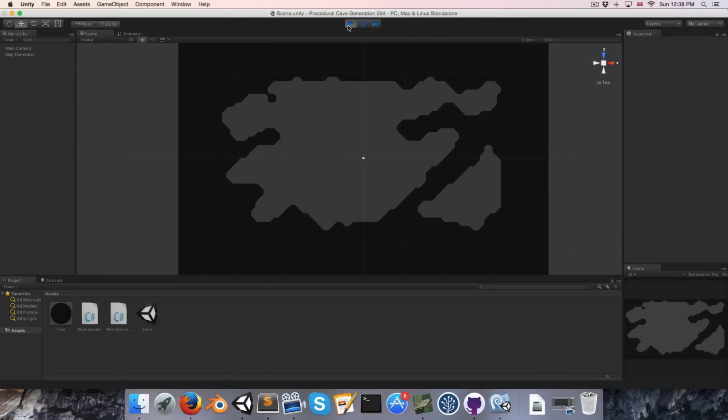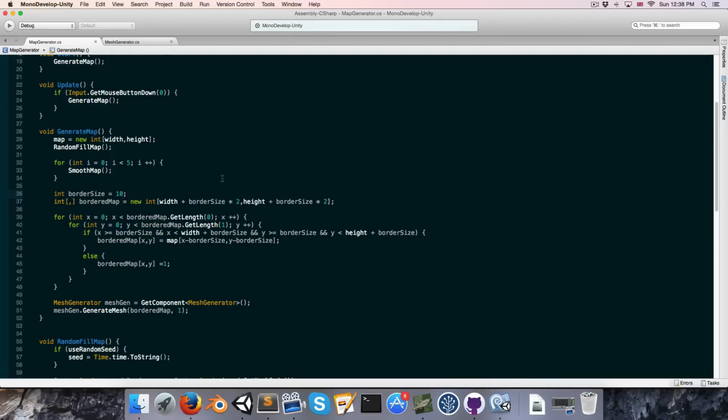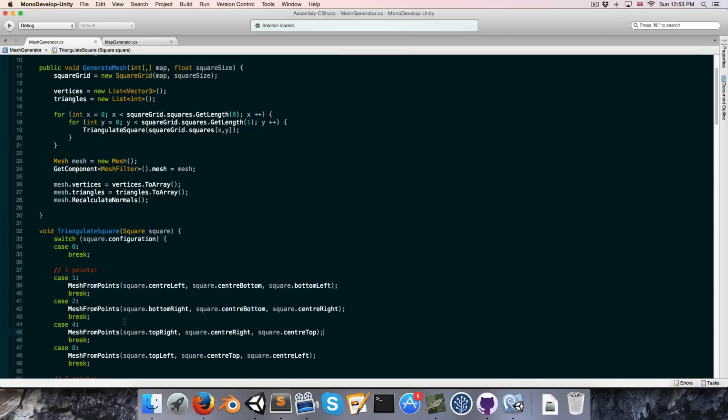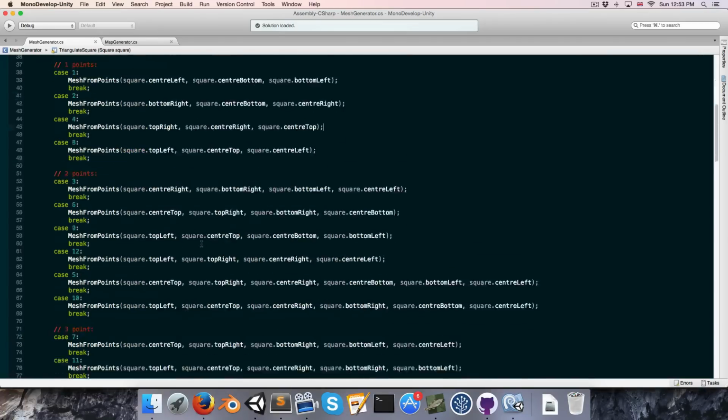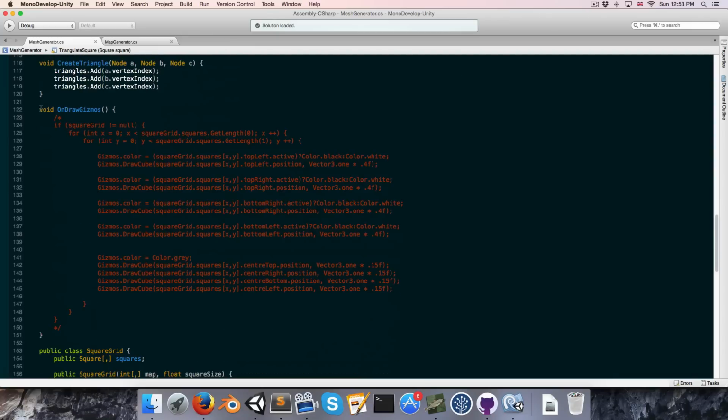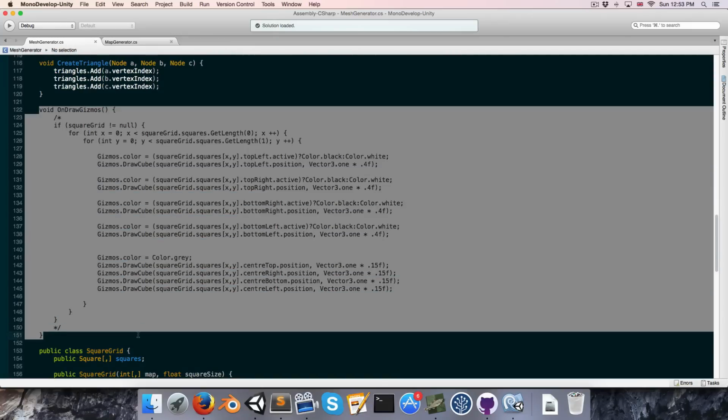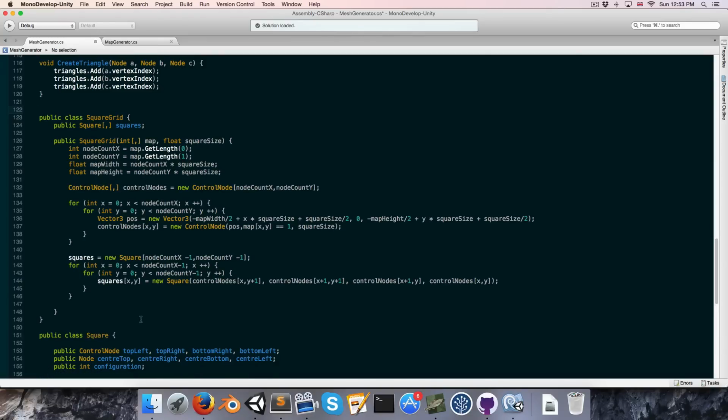And the border, unsurprisingly, is bigger. For the wall generation to work, we just need to set it equal to at least 1. Okay, so let's head back to our mesh generator script, and I'm going to scroll down. Let's delete this onDrawGizmos method. We're not going to need that anymore.